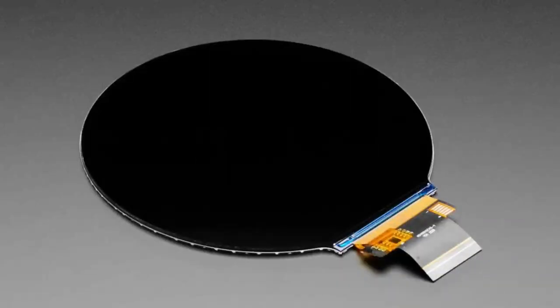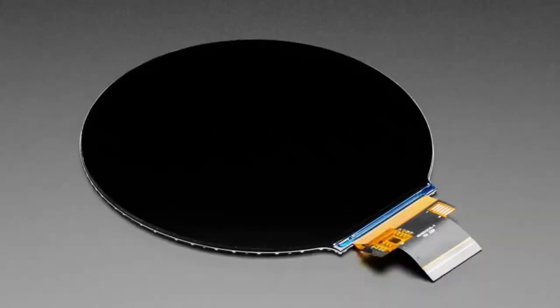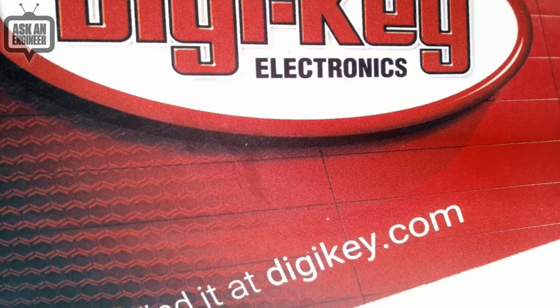We've got a round display. Okay, so this big round display, you're like, hey, I think this sounds familiar. Yes, we had it as a coming soon, and now it is in stock. They even have a little demo because I've been working on eyeballs code with it.